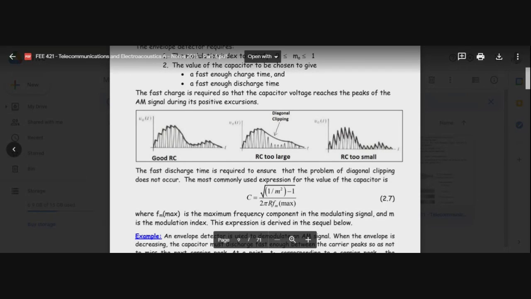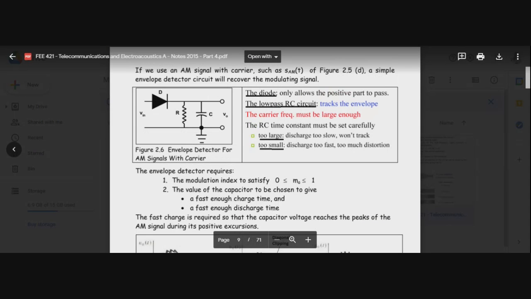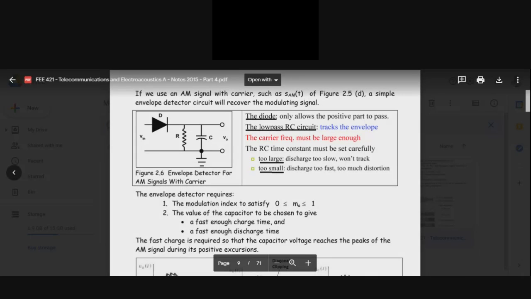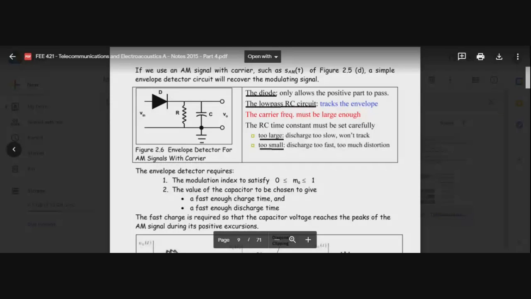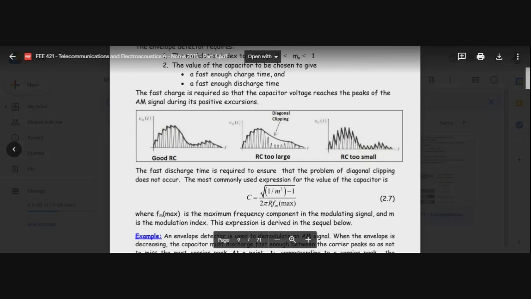Let me go back to it. In this diagram here, figure 2.6, during the time that the capacitor is discharging, the diode is off. So it's like that part of the circuit does not exist. You can basically remove that temporarily, and then the discharge path is through the resistor. So you have the diode, the capacitor discharging through the resistor, and therefore the time constant is that of the product of the capacitance and the resistor.